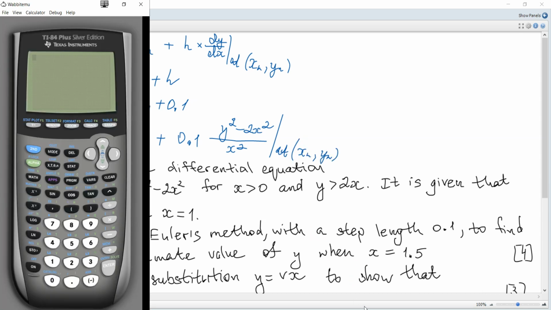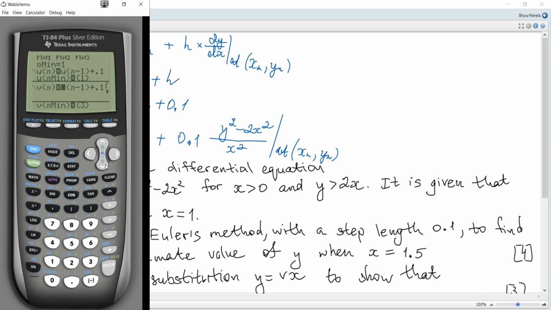And we use a calculator. The first step is we choose mode, and it must be sequence. The next, n mean is 1, it's always 1, and u is x, v is y, and we use the next notation here: n minus 1 means the current point, and n means the next point. u of n means the next x coordinate, it's u of n minus 1, the current x coordinate, plus a step, which is 0.1. And u mean is the initial point, 1, 3 here.